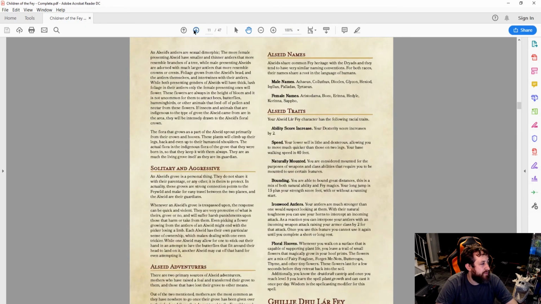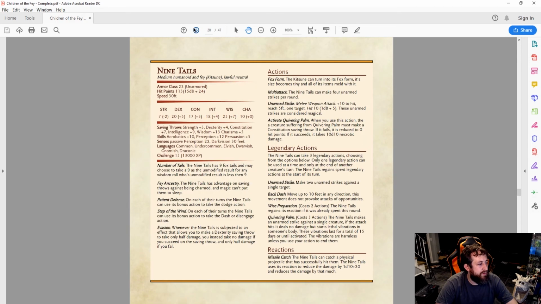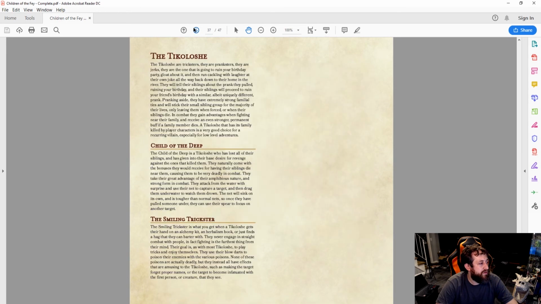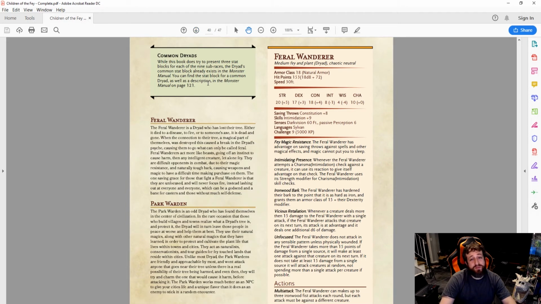Alright, now we're going to jump way ahead and skip through a bunch of these. You can see the art as we're going through. Now we're going to go to, where was it? Right after this, the Feral Wanderer, because I thought this was really cool.